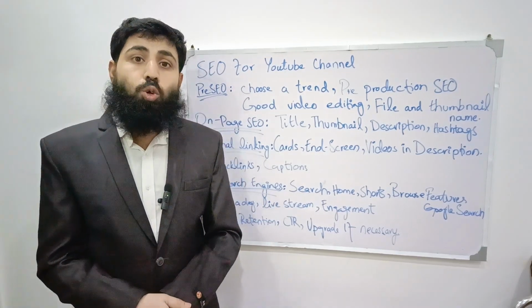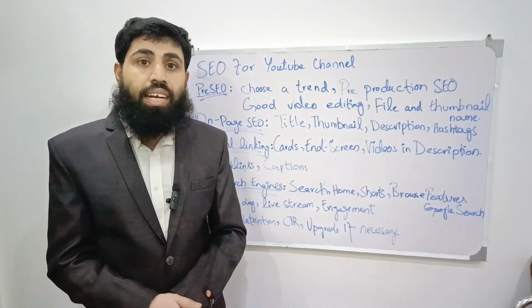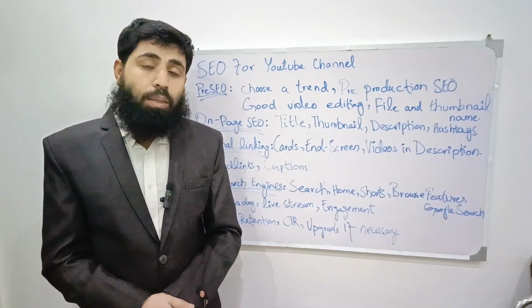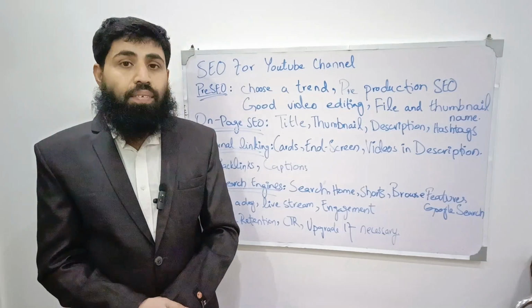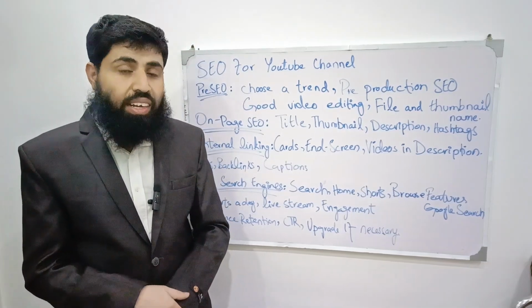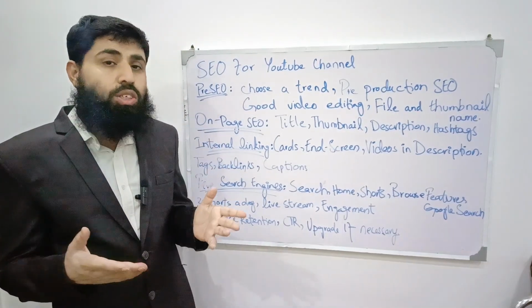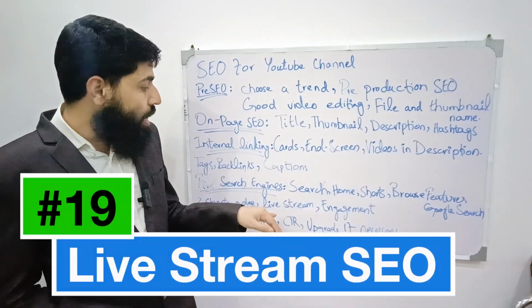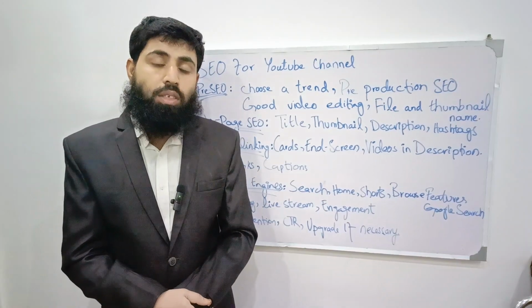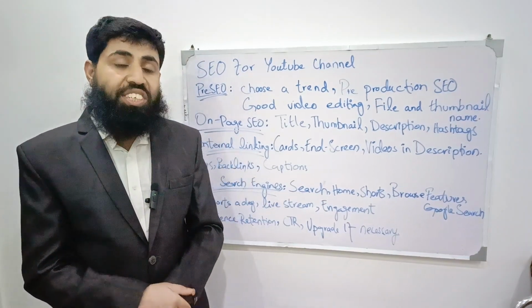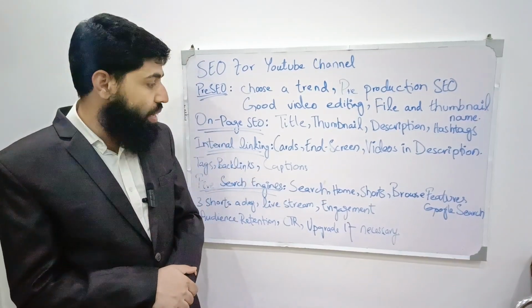Then we have other things that can help you to get more rankings, in which we have 3 shorts a day. You must post 3 shorts a day in order to get more engagement and subscribers. You can get, in fact, 1000 subscribers every 7 days. If you are lucky and your video gets viral, you can earn up to thousands and millions of subscribers. Then you should do live streams every week. People should know that you are coming live and solving their problems. This way you can help them to stay engaged with your channel and you can earn a backlink.